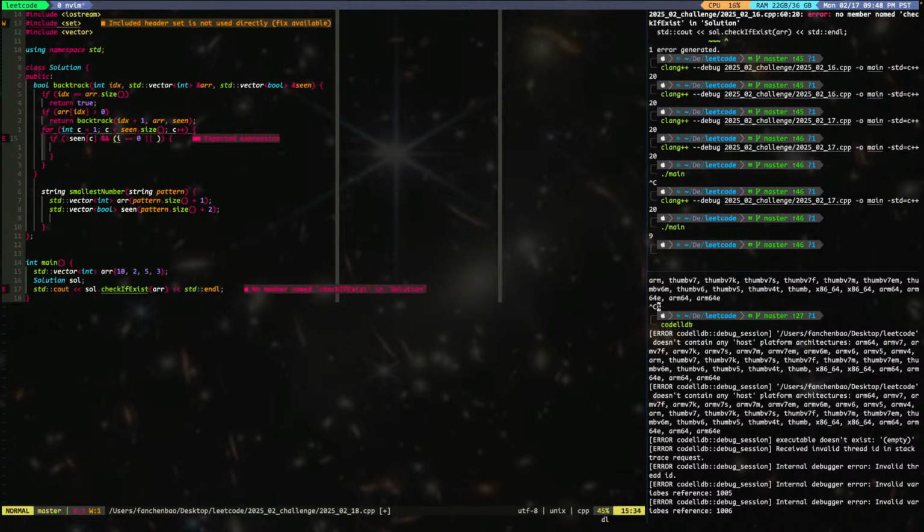Right, so either I is equal to 0. If I is equal to 0, I don't have a previous one, so anything will do. And if I is not equal to 0, then what I want is, that's actually, there's a lot of conditions.